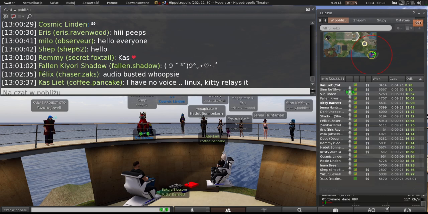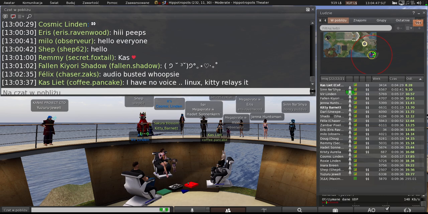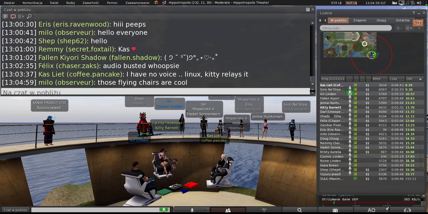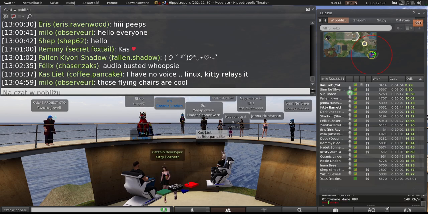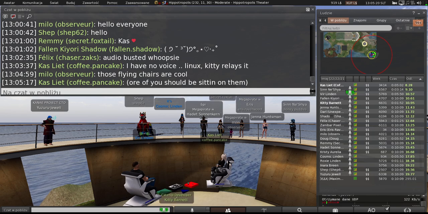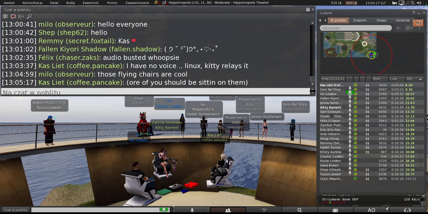We are continuing to work on bug fixes, small feature changes, and as I mentioned, the WebRTC viewer is still in the pipeline. That's going to replace Vivox voice with the new WebRTC based system. Seems to be working pretty well now, but it needs to get out to all the viewers, including third party viewers, and then we can throw the switch and switch all the regions over to using that system. So in the works, but not out there yet. I think those are the main topics for upcoming viewer work.